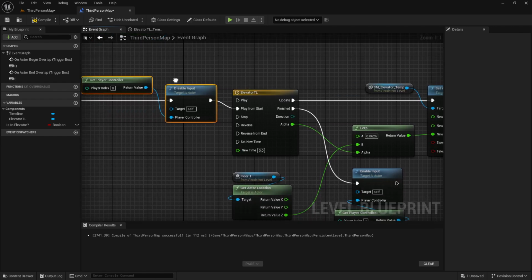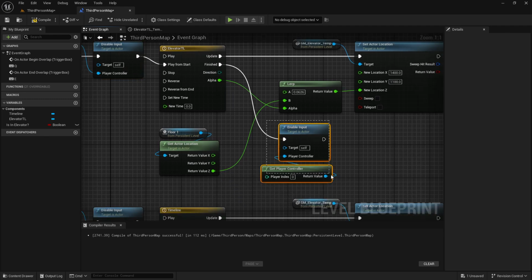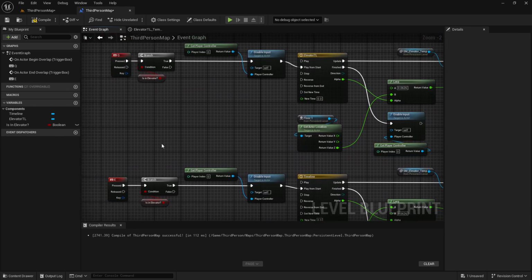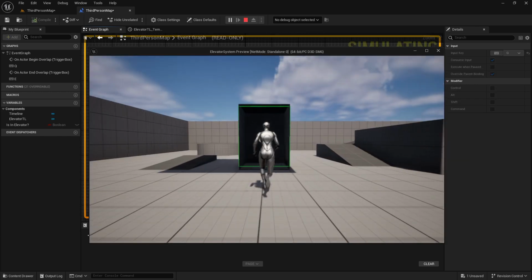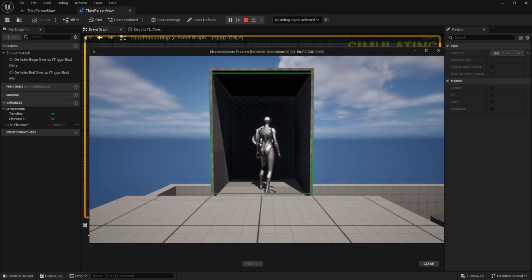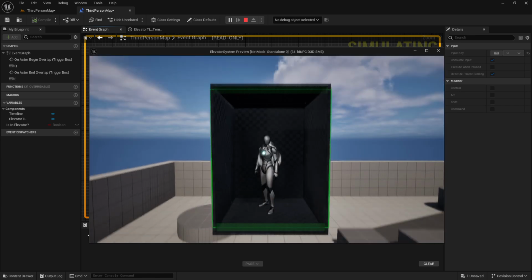It disables input until the animation is finished, and after the animation is finished it enables our input so that we can press any other key, right? All right, now what we are going to do is Q, and yeah, it's a bit of a problem.